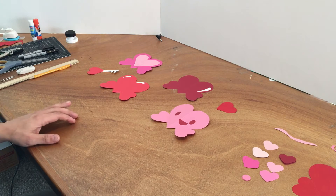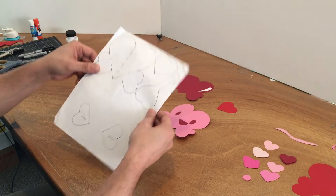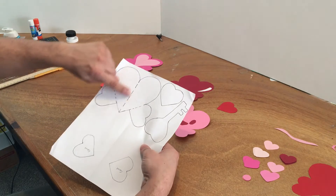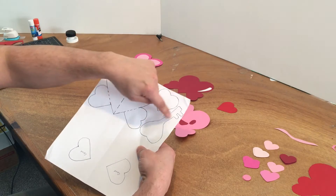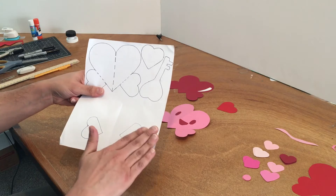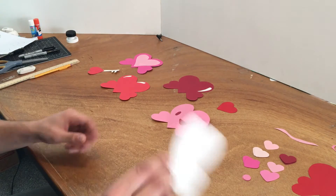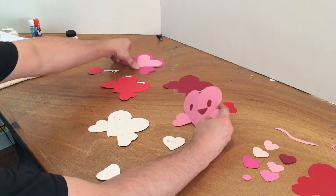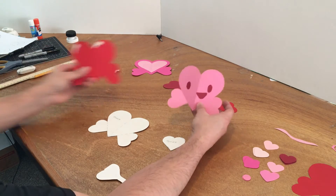Once we get started, the first thing is your template — you're going to need to cut it out. Do not cut the dotted lines, just cut out the solid lines along the template shape. Leave the small piece for now; we'll get back to that. Once you have those cut out and you have your templates, here's a quick look at other shapes and color ideas you could do with your paper.